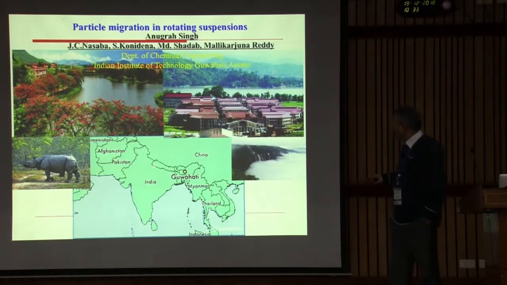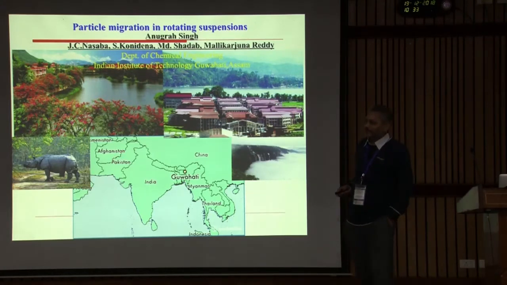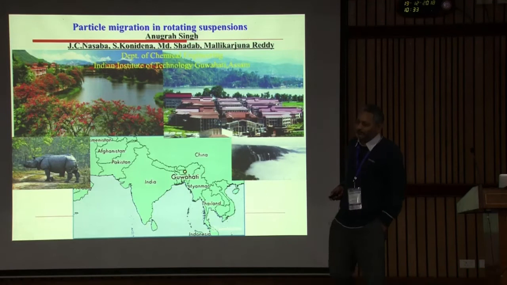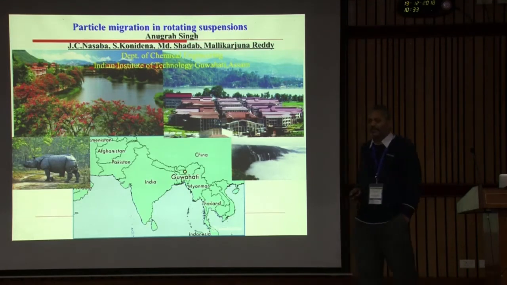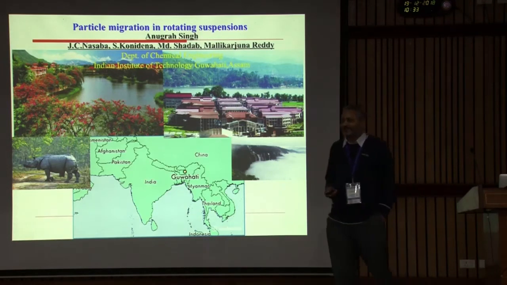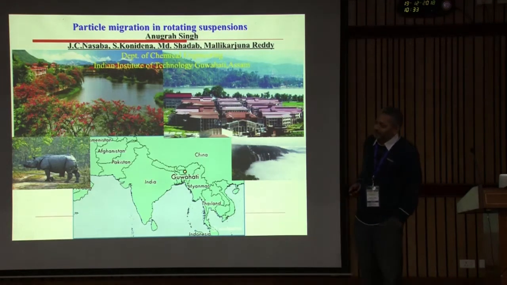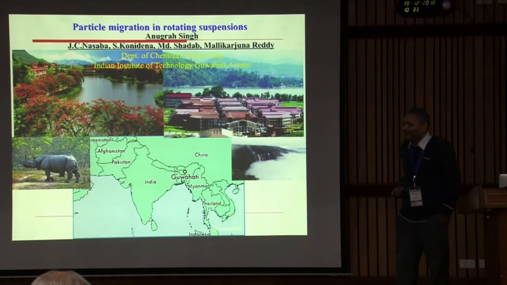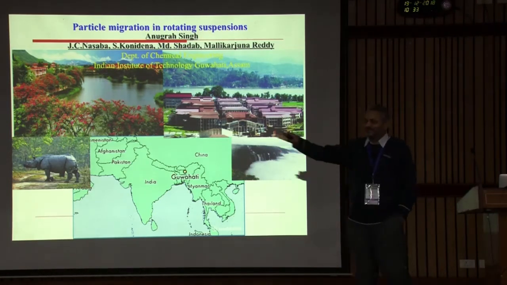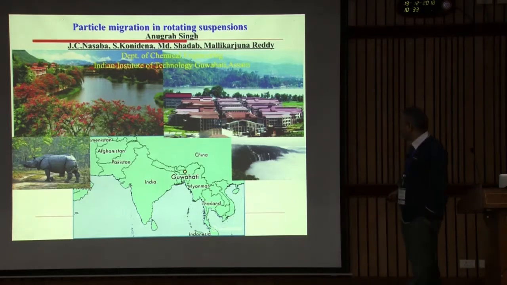And Assam is also famous for the one-horned rhinoceros. And nearby, you also have a place called Meghalaya. It's called the Abode of Clouds. Yesterday, we had a talk by Rama about clouds. Here, you have so much of clouds and rain. It was famous as the wettest place on earth a few years back. So you can see the clouds not above, you can see them at ground level.